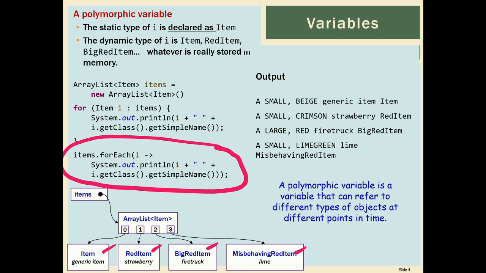So since we are running this method off our variable items, and since we know that items is an array list of item, therefore I is declared implicitly, and it's declared as an item. So again, the same thing happens. The static type is item, and the dynamic type changes as I iterate.